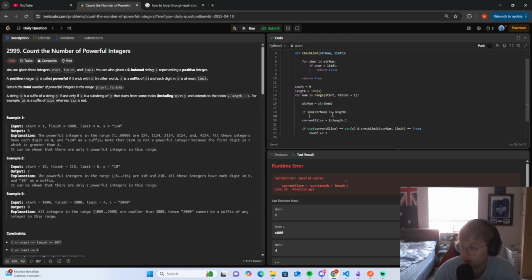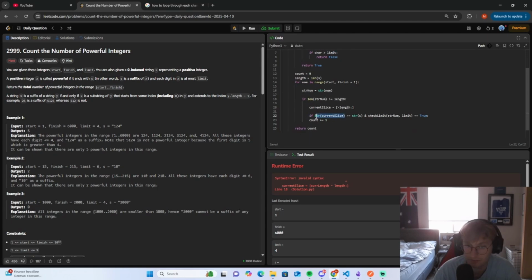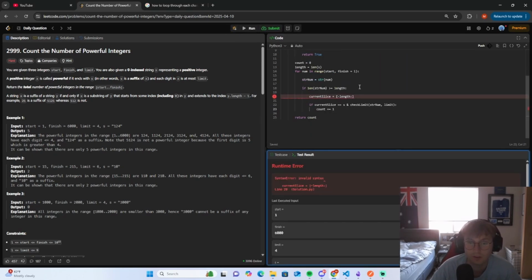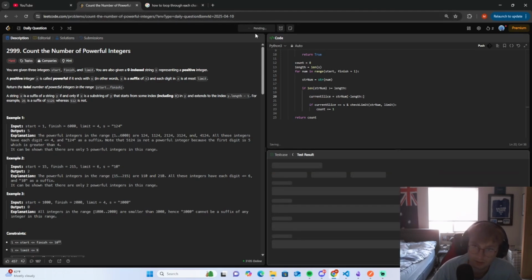So we had originally, we slice. Then we check this if: if current slice... Well, S is already a string, so I don't know why I'm comparing it. And check limit string num. Alright, we don't need the equal to true. Then we can count. Return count. Oh, whoops. Got the string num here. Gotta tell it what we're slicing.